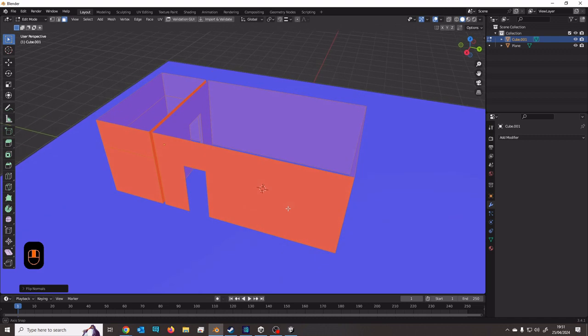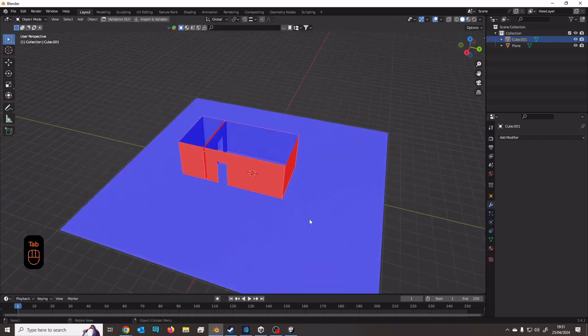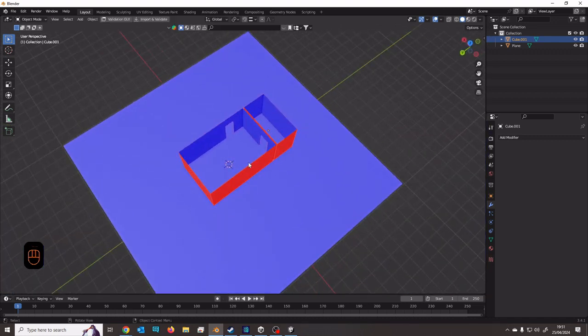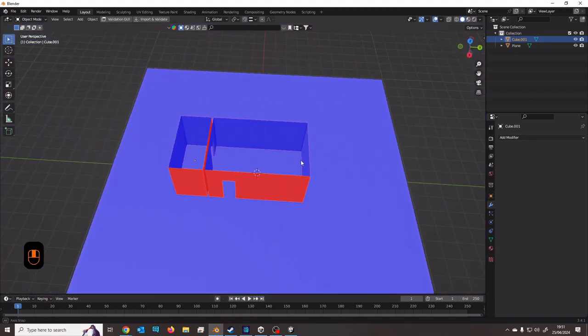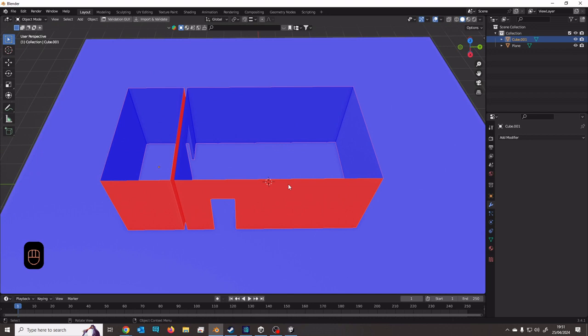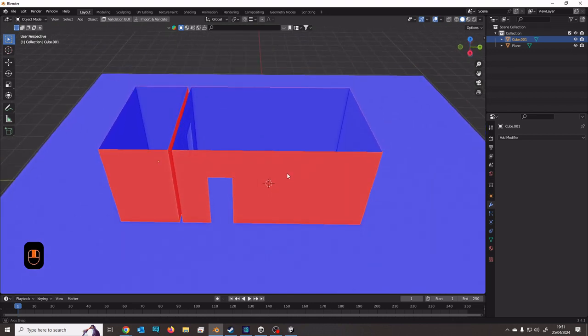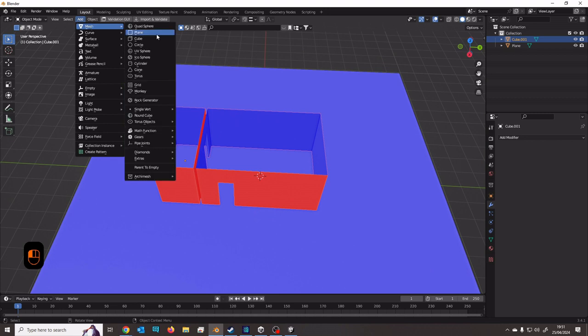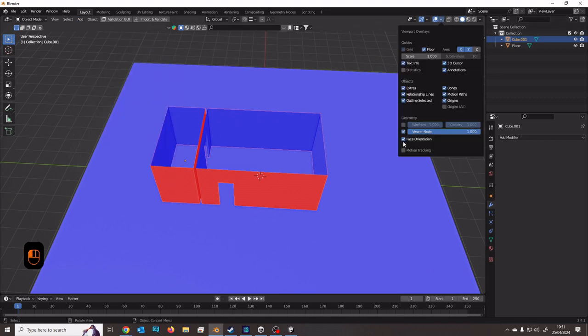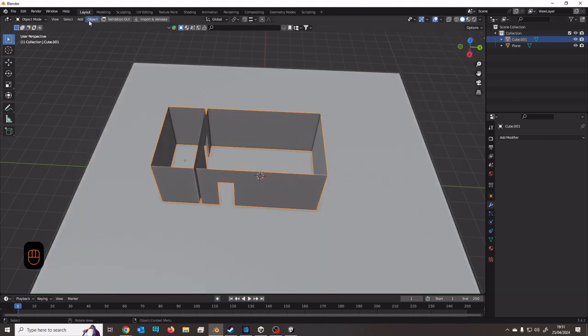And my usual way of doing this would be to set up all my rooms as I want them, connecting doorways and stuff. And then I would usually create another cube. I'm just going to turn off face orientation because that does my head in.